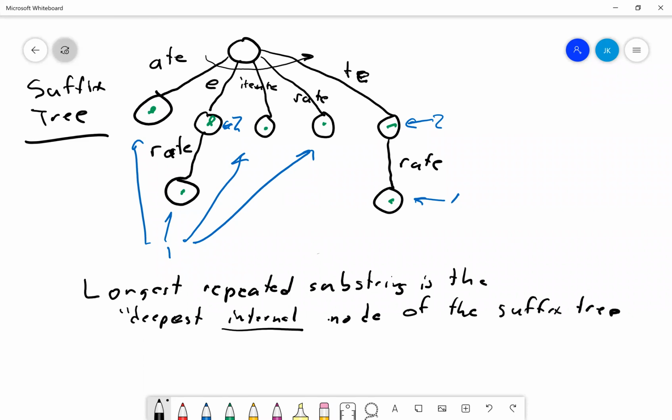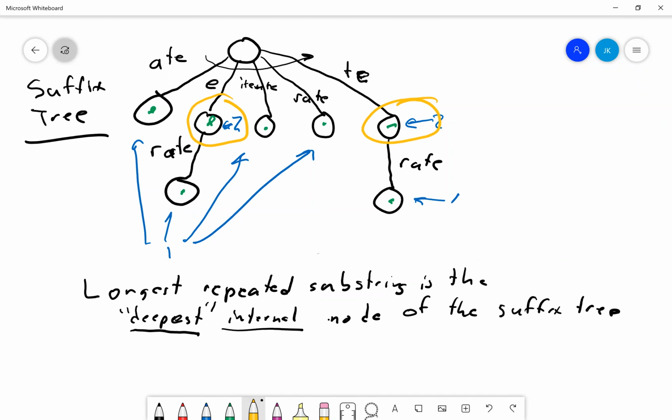Okay, and now when you want to actually measure what deepest is, you have to know how deep it is. So for instance, this node right here is 2 deep. This node right here is 4 deep. This node right here is 1 deep. That one there is 3 deep because of how large the string is along that edge. So you do need to know the depth. Now, in this particular example, we have exactly 2 internal nodes. We have this one and we have that one. Those are the only internal nodes. Everything else is a leaf node.